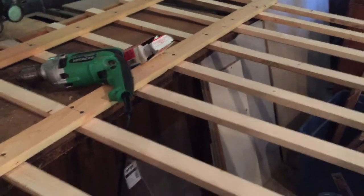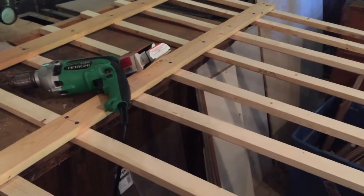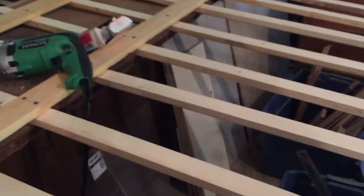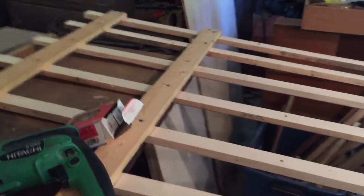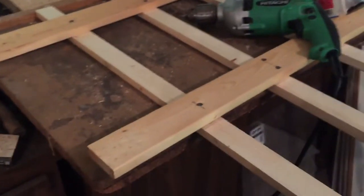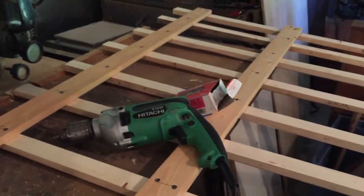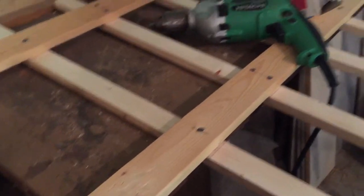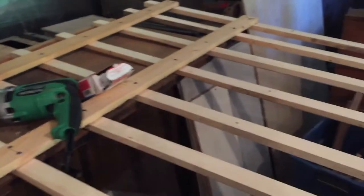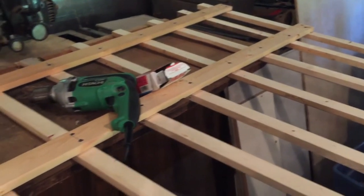Math error. If you divide 52 by 8, you get 6.5 — that works out right except you end up with an extra one on the end. When you divide by 8, you're going to end up with 9 pieces. I should have divided by 7. But all is not lost — we'll do 9 forks across the bottom, and I'll go rob one of the pieces from the earlier prototype.